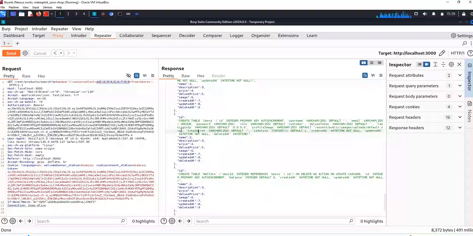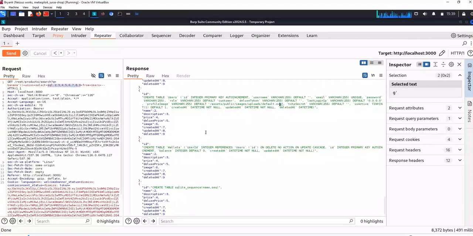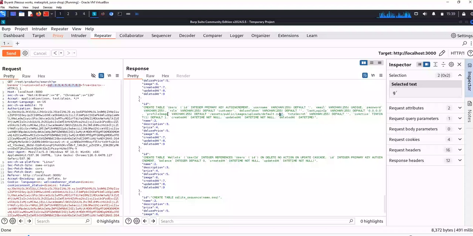Let me shift this back a bit. No, you have to count from the back now. Where did we stop? Top secret, right? After top secret, the next thing is profile image.